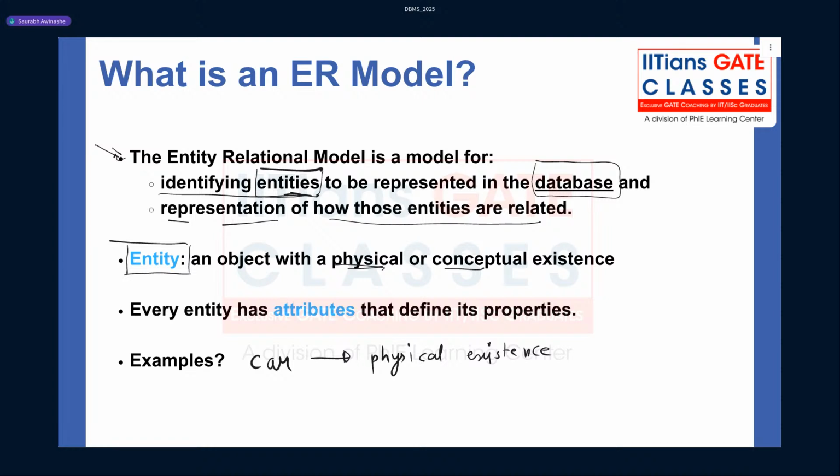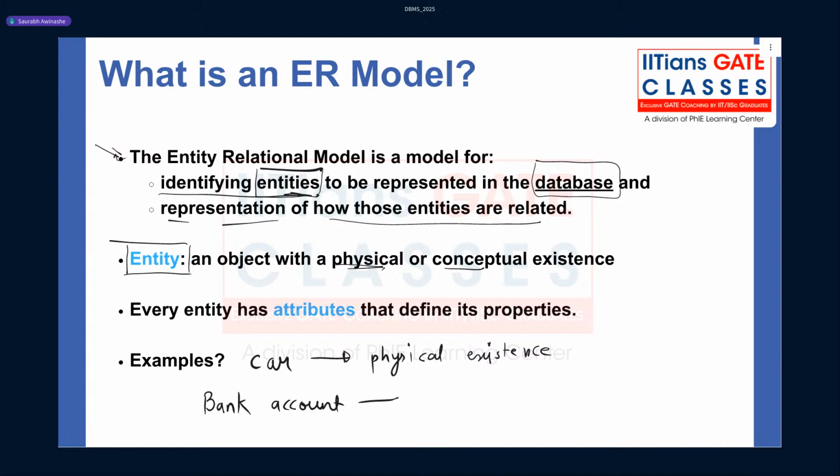Now, let's say we have another object, that is bank account. So, is bank account an entity? It is, right?